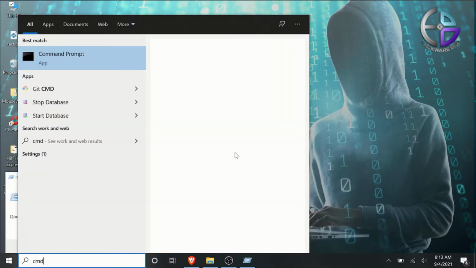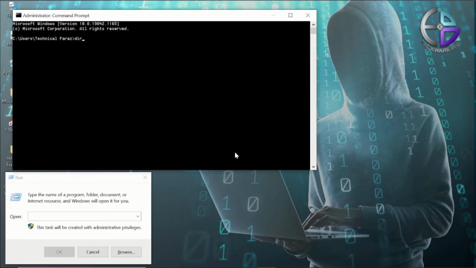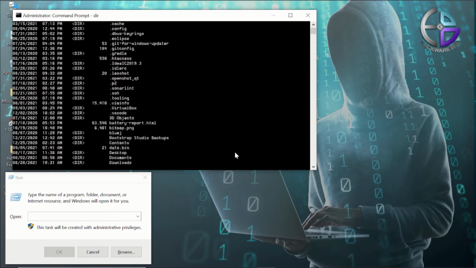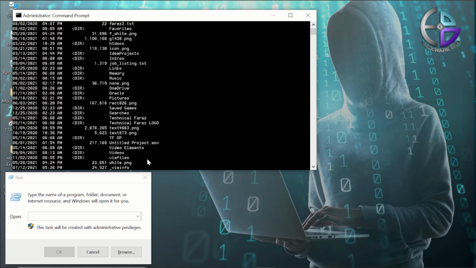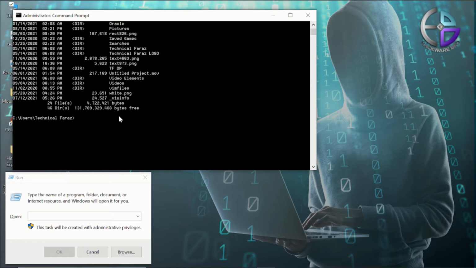If I open my command line, as we know, dir is a built-in command, not a program. This is the command to show our directories as well as files in the current directory. So let me enter. Now you can see it is showing me all of the directories and files in the current directory, whereas ping is a program.